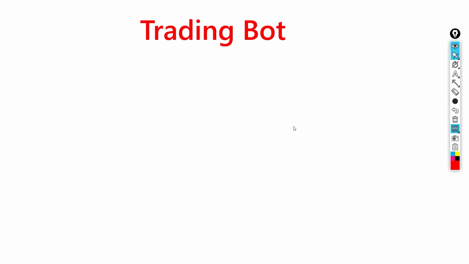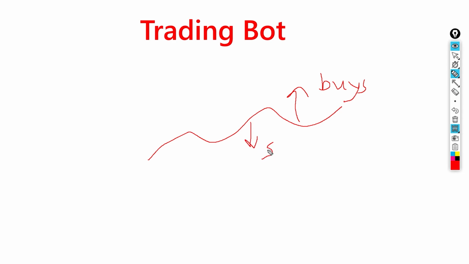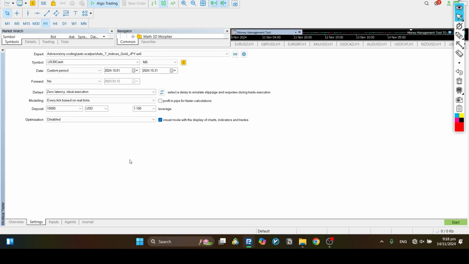For this part, I have just created a robot to trade for me. This bot trades based on the deviation from the moving average. If the deviation occurs above the moving average, it buys the asset. And if the deviation occurs below the moving average, it just simply sells the target asset with a risk percentage that we choose. So let's take a look at our MetaTrader platform.